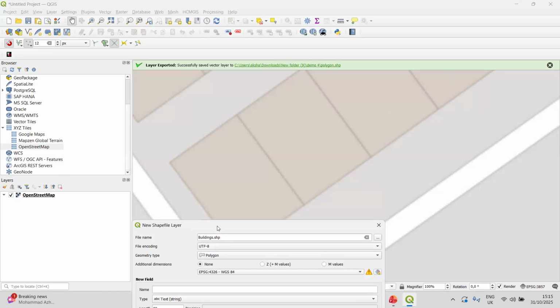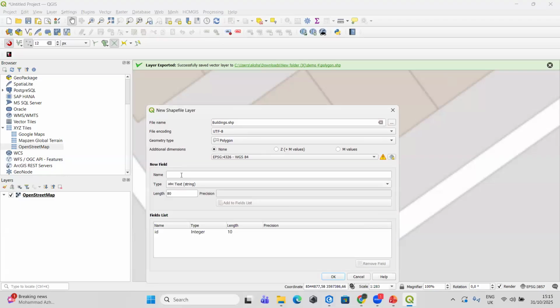So I will make four polygons. I will define an attribute called country. I will keep it as text only. So I will add it to the fields list.